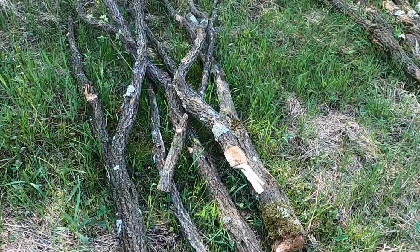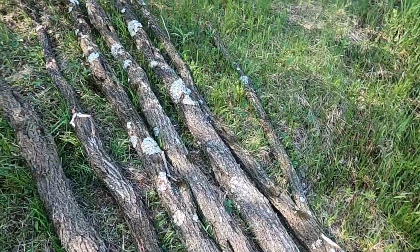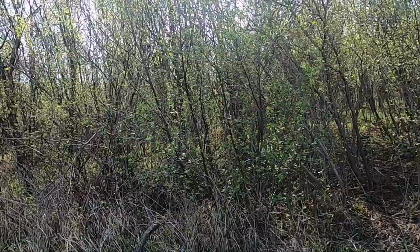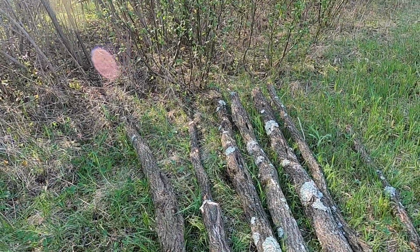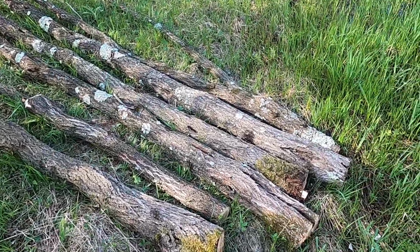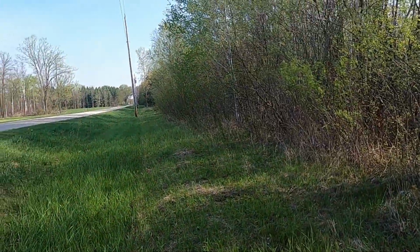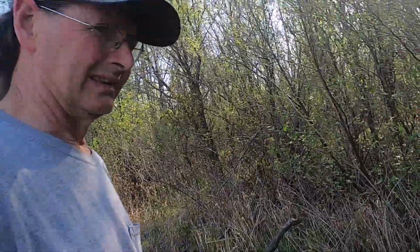These are the smaller pieces of the branches. And these are the other ones that I got out of this area. I only went in about 50 yards at the most, 60. I stayed closer to the road today because I'm still not recovered from yesterday. That was brutal. And I got some more down there that I hauled out. I got one huge one. I mean, the thing is huge. I'm gonna get these loaded, get them back home and peel them.